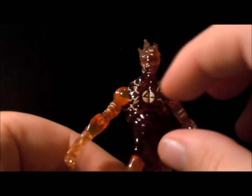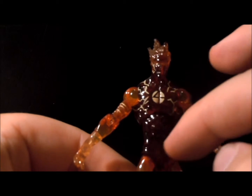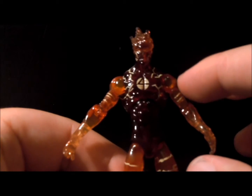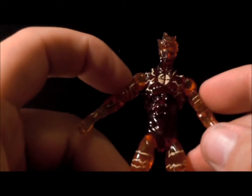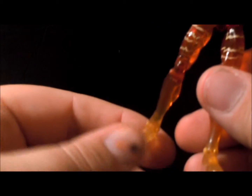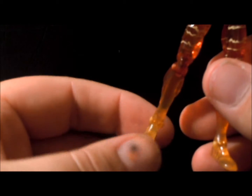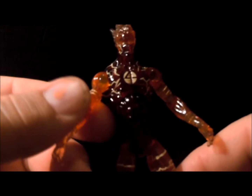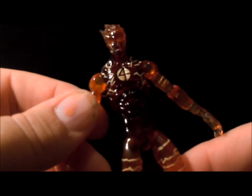The body is darkest here at the center, most likely to hide where all the joints are coming in. And then it gets down to an orangey in the upper limbs, down to a very, very pale yellow at the tips, which is a really cool color scheme. Now, as I said, in the comics, you're not really going to see through the Human Torch. But of a lot of the translucent variants they've done, I think this is the coolest.